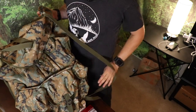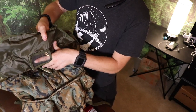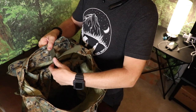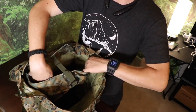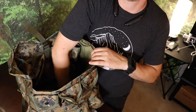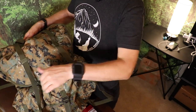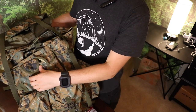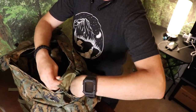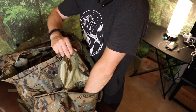Underneath the lid, you've got a spot where you can put your name tag. Going to the inside of the compartment, which is only two — you've got one really big one and then the main compartment of the Alice Pack. You've got three large exterior pockets, and underneath the flap, three small exterior pockets. Although they say small, they're really big. The large pockets are even bigger — I can almost get my elbow all the way down in there.